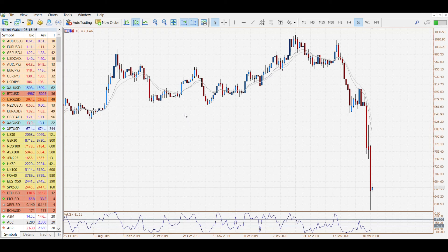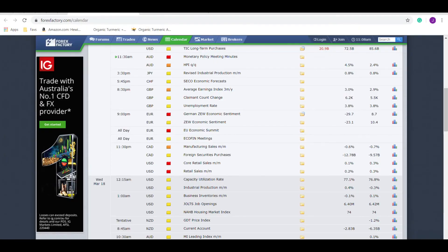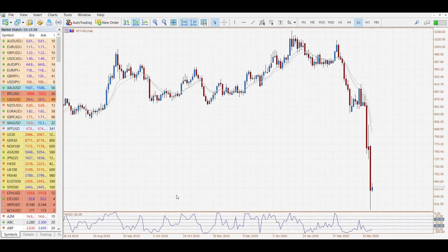We do have the EU Economic Summit today, and at 11:30 we have the RBA meeting minutes coming out. Later tonight we have retail sales data coming out in the US, early in the US session. But data aside, markets will just continue to watch the ongoing main influence at the moment, which is the coronavirus.